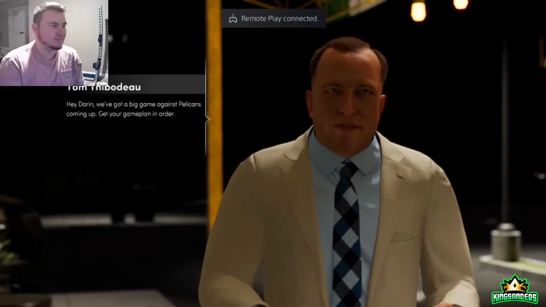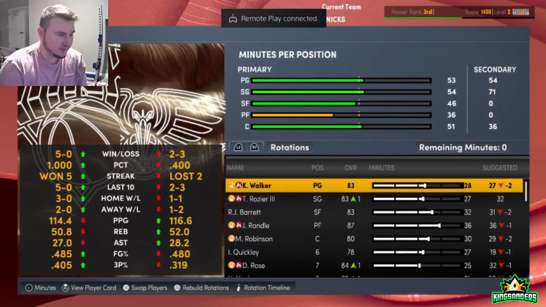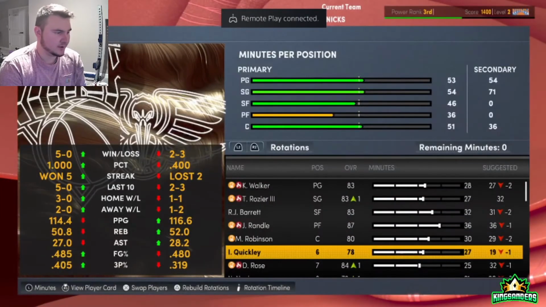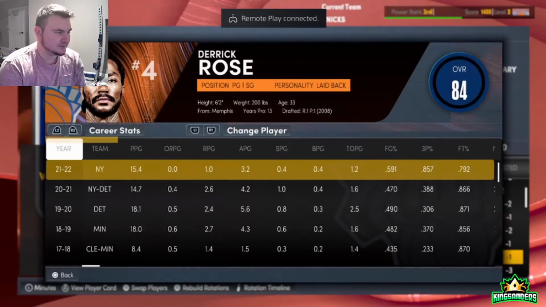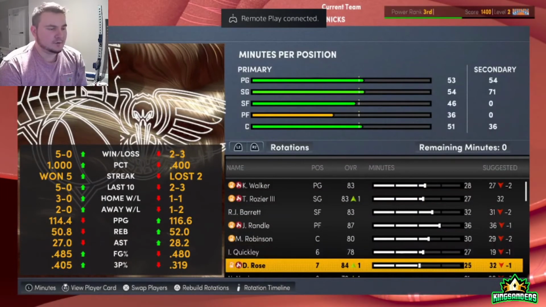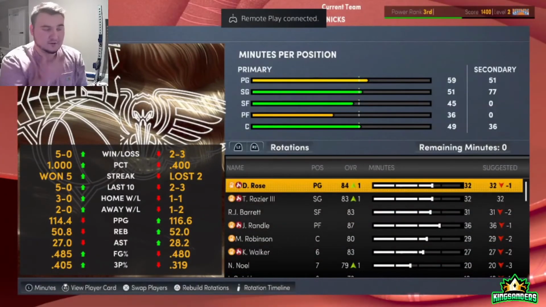Next, we'll talk to the head coach here. We've got a big game against the Pelicans coming up, so we'll go ahead and change that. Kemba Walker is averaging 16.8, and Derrick Rose is averaging 15.4. That's not good. I don't like that at all, really. But they do have Derrick Rose in the starting lineup for this one.